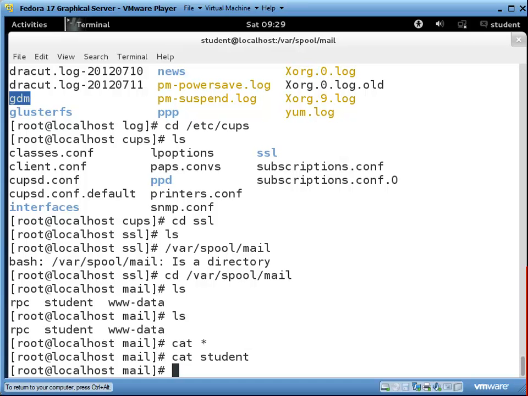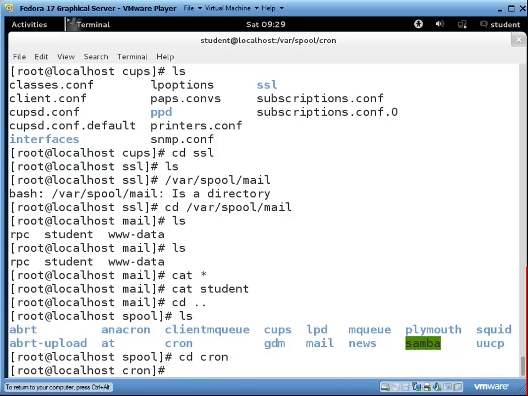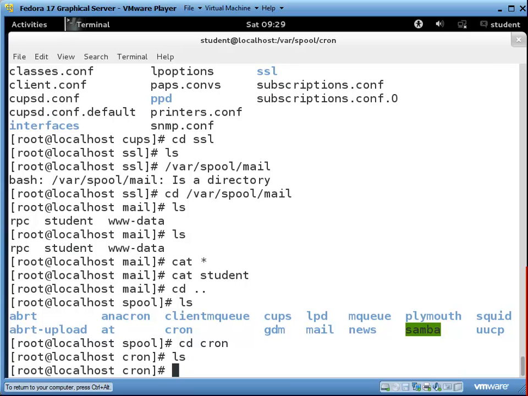A couple other configurations they want to show too. They want to show the spool cron job. Cron jobs are useful because they let you basically schedule something to happen later on, and in doing so, it keeps you from having to hang around to do it. So cron jobs basically let you schedule tasks to be done server side or client side, it doesn't matter. You set a cron job to happen at 12 o'clock at midnight, and you don't have to be around for it to happen. You can have lunch while the system does a whole bunch of stuff for you.